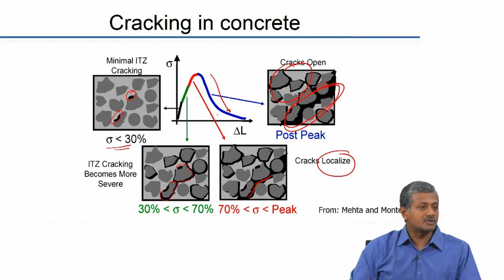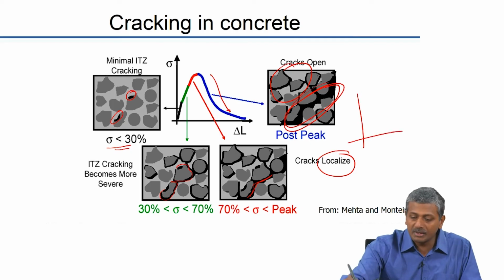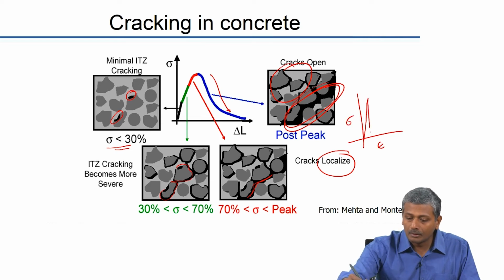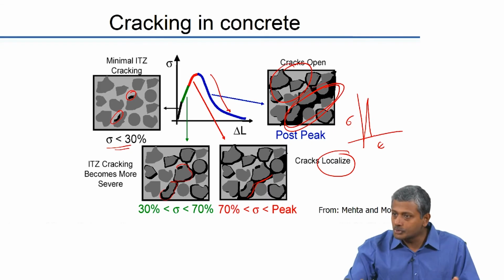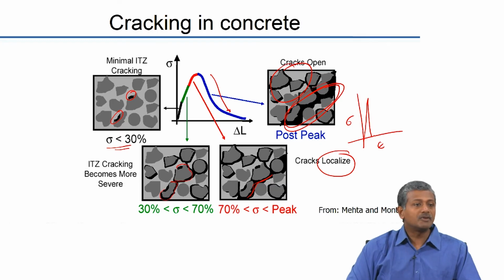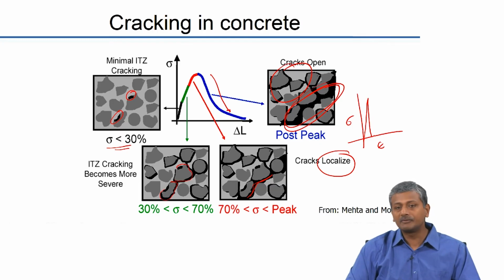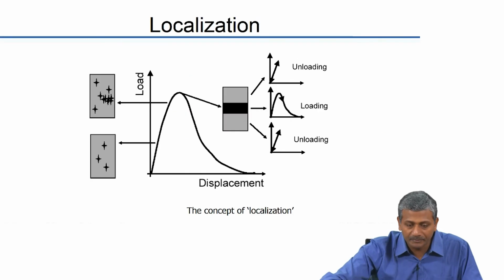If you take chalk for instance, what will be the stress strain behavior of chalk? It will go up and fracture and then suddenly fail. There is not going to be any post peak behavior. But when you talk about metals, you end up with a slightly different post peak behavior.